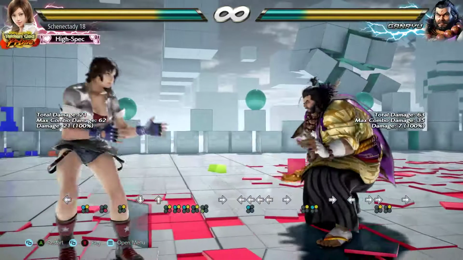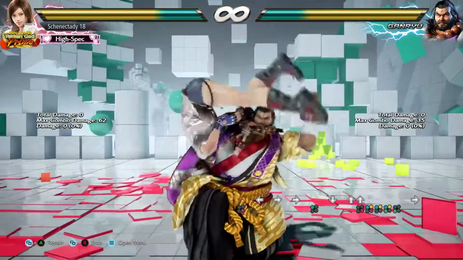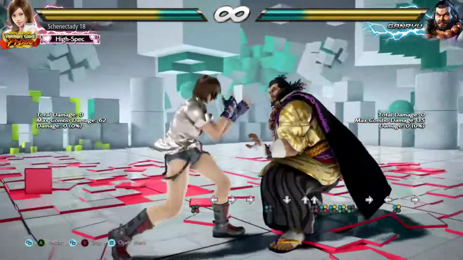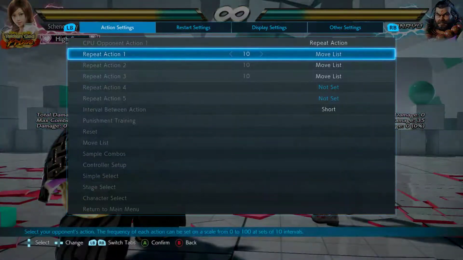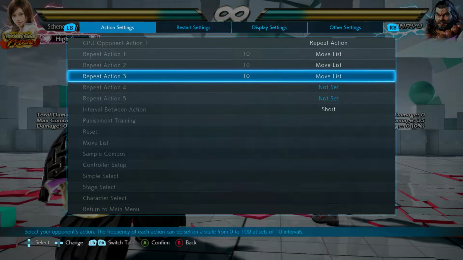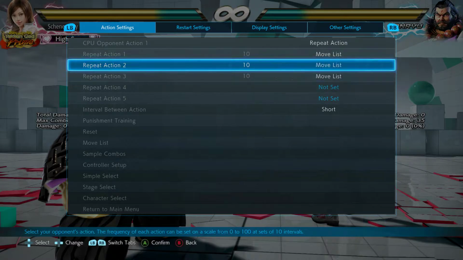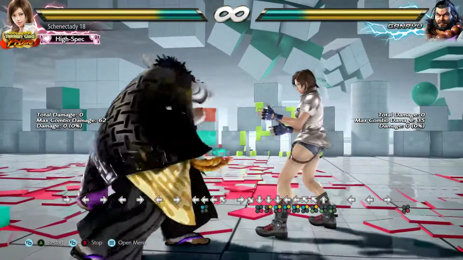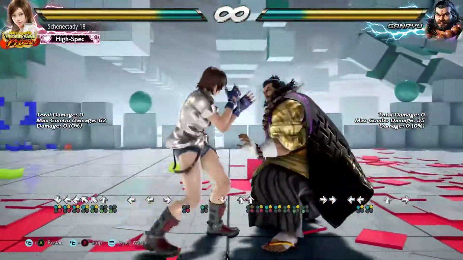What's up? So I was doing some throw breaking training today, and I came up with some tips that might help players be able to break grabs easier. What you want to do first of all is just go into practice mode, set Ganryu as your opponent, put his left grab, his right grab, and his forward 1+4 grab in the move list. Don't record it, just put it right in the move list, from the move list. And just stand in front of him and keep breaking grabs.